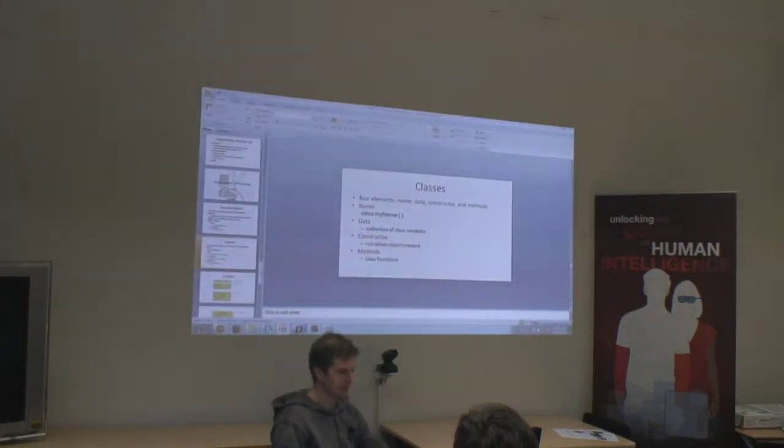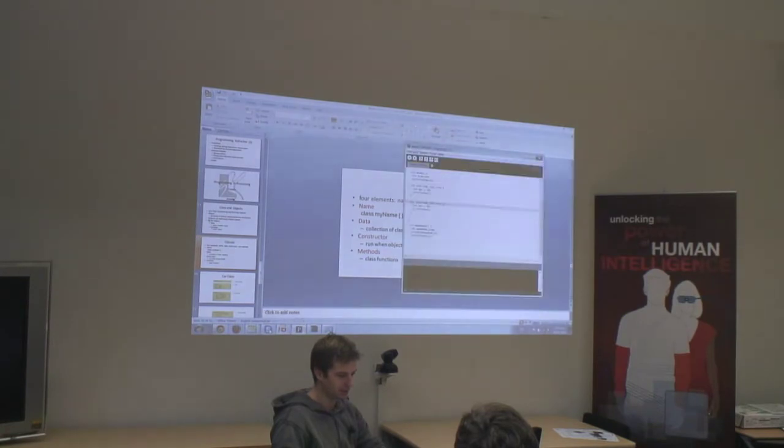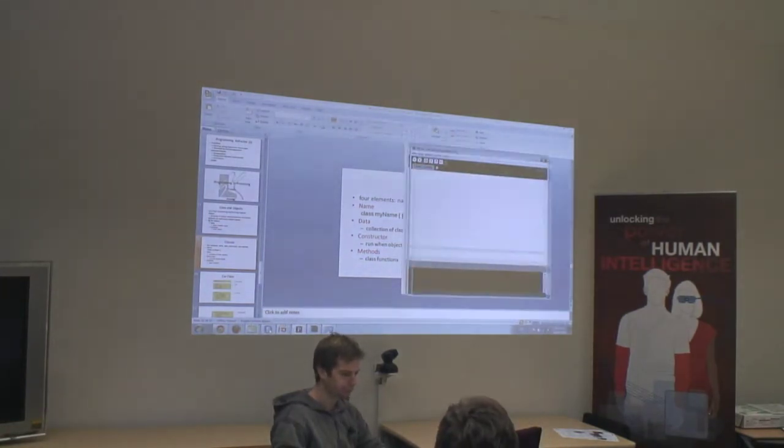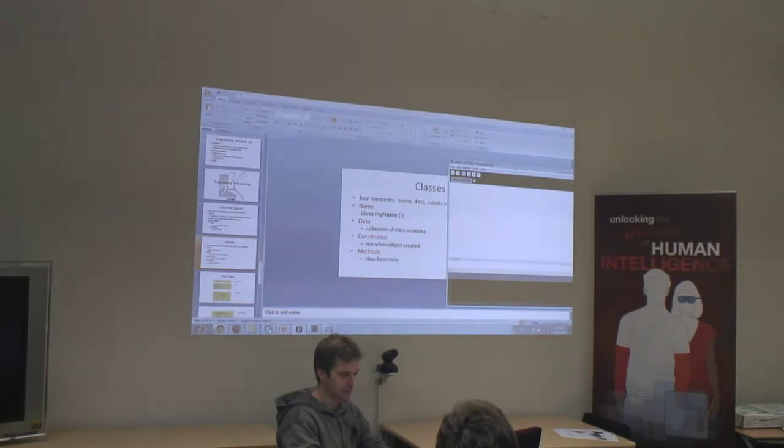So classes come down to having four main elements. They have a name. So class car. That means the class's name is car. It's pretty straightforward. And again, you see these squiggly brackets here, so we're defining scope. Everything within these squiggly brackets is going to be specific to cars. Everything outside isn't. Then we have some data. So let's say car color, or just whatever. Int speed in kilometers or something.